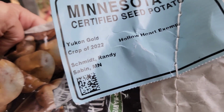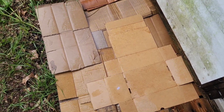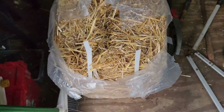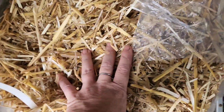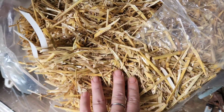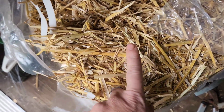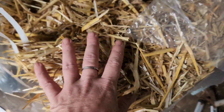Some Yukon Gold potatoes. Okay, before I forget to show you what I'm doing, because sometimes I forget that I've started a video and I'm supposed to be telling you guys about it. While I'm cleaning up, breaking down some boxes, getting them wet, I'm gonna put some hay over it. Now, I know I've been talking about how I was concerned that this hay was killing my potatoes. I'm now pretty convinced it's not the hay, and I keep saying hay, this is not hay, this is straw.